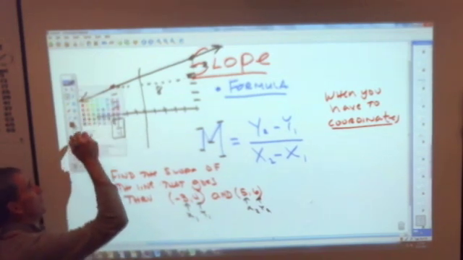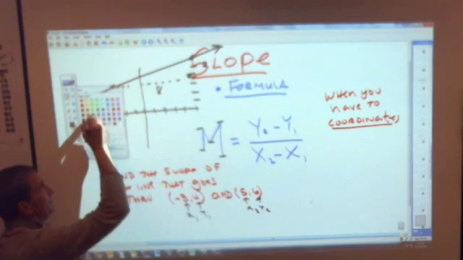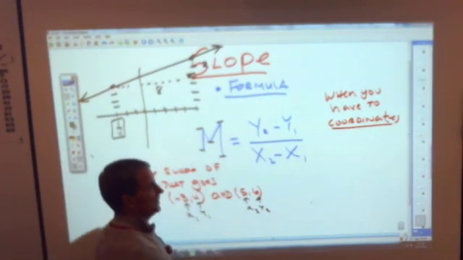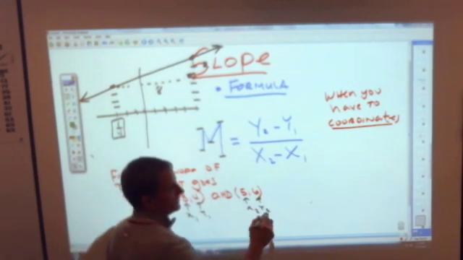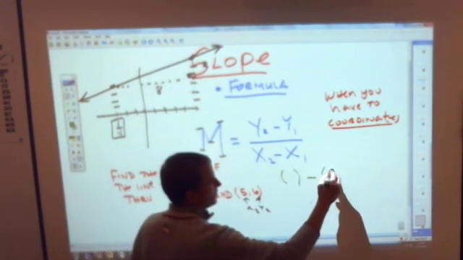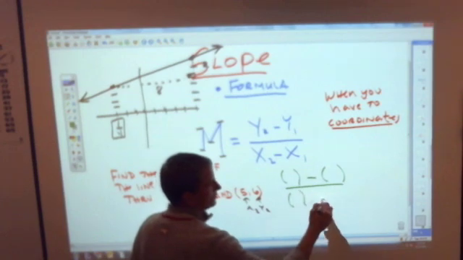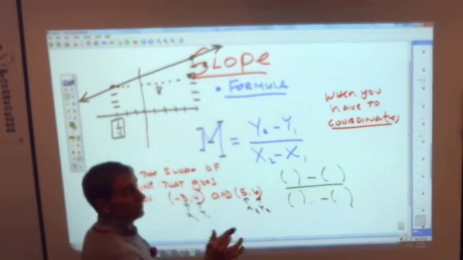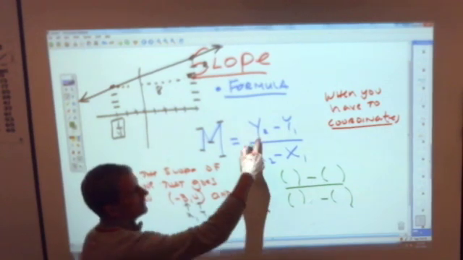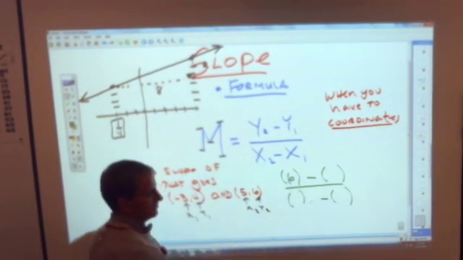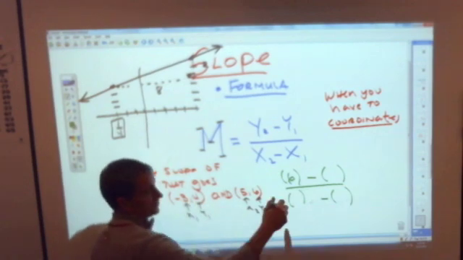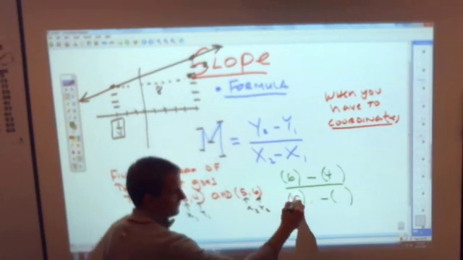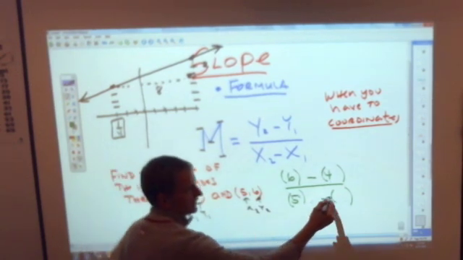And then, as always, as I've taught you since you've been knee-high to a grasshopper, anytime you're substituting these things in, it is just to your benefit to use parentheses. In other words, y sub 2 minus y sub 1 over x sub 2 minus x sub 1, because you will get messed up with the negatives if you start trying to do too much too fast. So, y sub 2, I made this one, which is 6. Y sub 1 is this one, which is 4. X sub 2 is this one, which is 5, and x sub 1 is this one, which is negative 3.